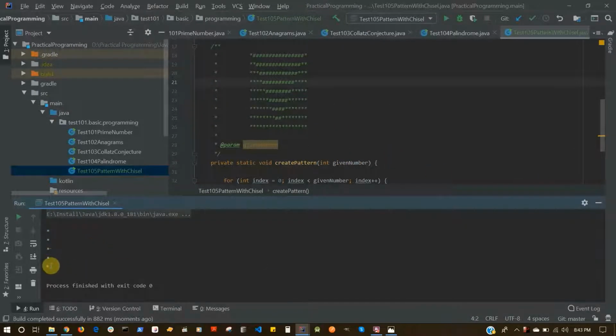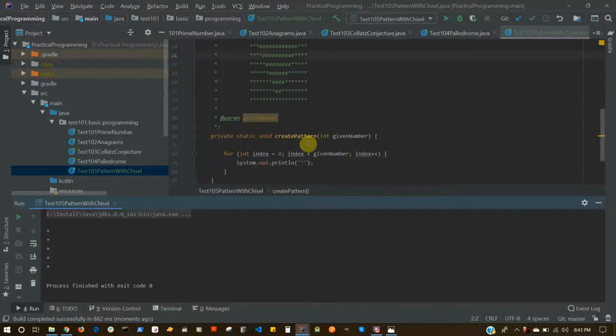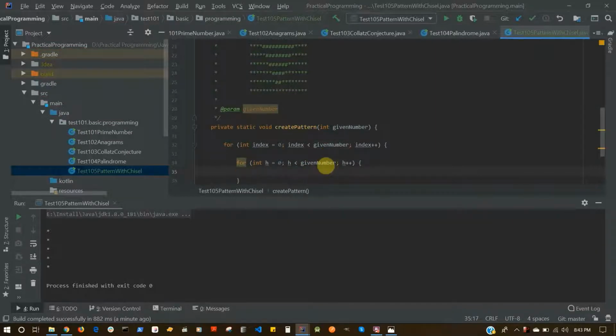So right now this is what we are printing. For that given number, we are printing the vertical lines, but horizontally we know it's supposed to be 2 times that. So let's do that, one line at a time. I'm gonna do this for, oops, my bad, for another one. This is gonna be horizontal. Let me create some random name. Okay, I'll change that, and this would be the given number again. Don't worry about it, I'll change this and I'll say S out and I'll print the star.